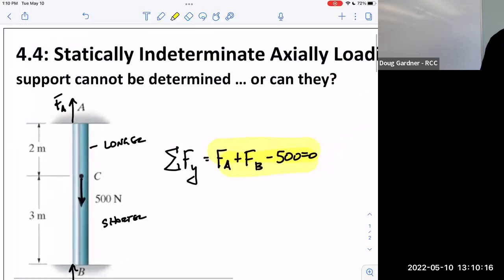That's what being indeterminate means. Statically, isn't that a static equation I said right there? The sum of the forces in Y have to be 0. That's what static says. Hey, let's not have this thing moving. But then it's actually indeterminate. I can't determine how much of the 500 is each one's carrying. Is it 100, 400, 300, 200, 1, 499? Or do I have one backwards? It's 600, negative 100? Because I could have it backwards. But that's not good. This is not determinate.